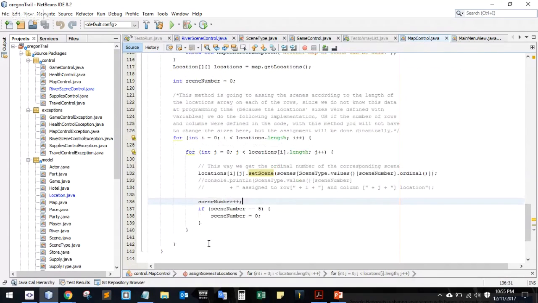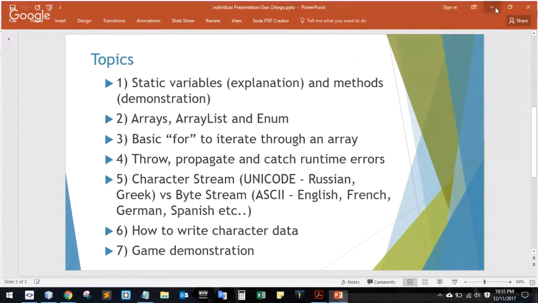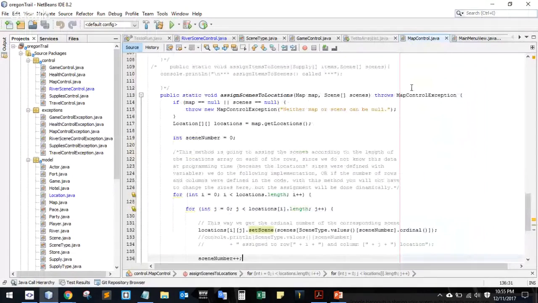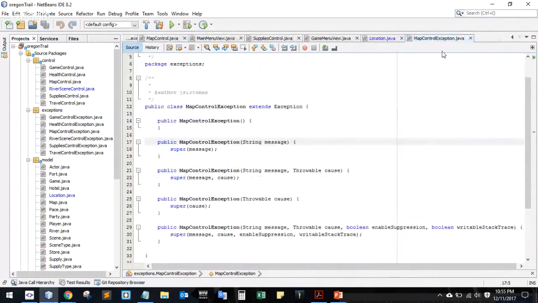That's it. So we're going to talk now about throwing, propagating, and catching runtime errors. For this, we have from this same example that assign scenes to locations throws a map control exception, which is a customized exception class that we created here.